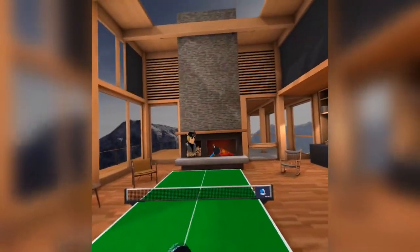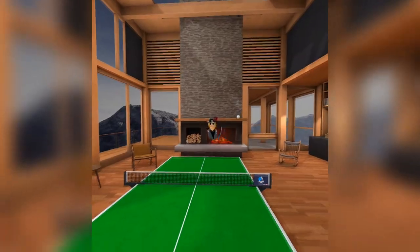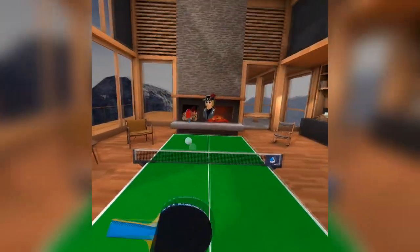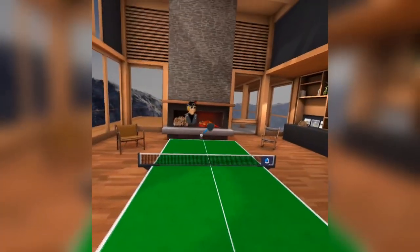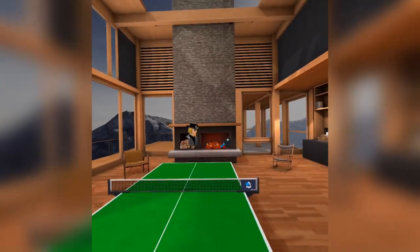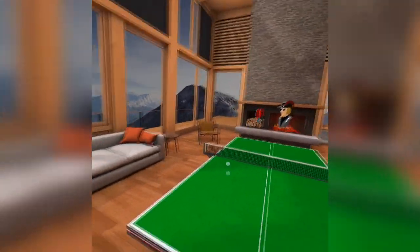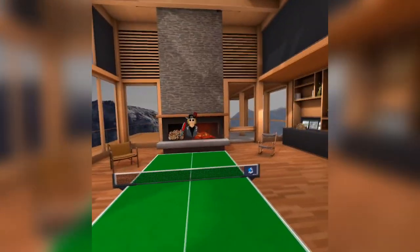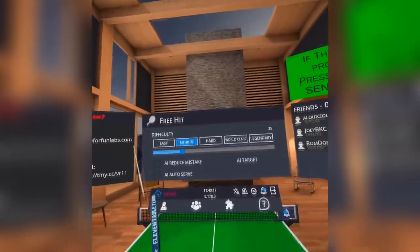It almost seems like they take all the data from people playing and improve upon the game significantly with every patch, and when I say mechanics, I don't mean tracking, I mean the actual physics within the game of hitting the ball back and forth and how it flies around through the air with the weight and all that. The developers are refining this game to be the definitive ping pong VR experience, and it is aging like a fine wine because of it.